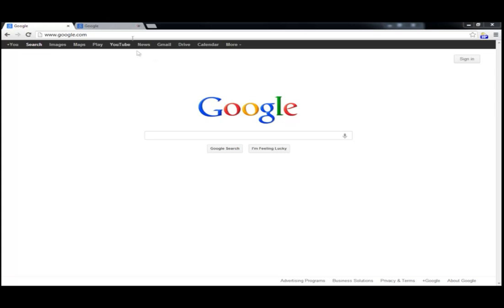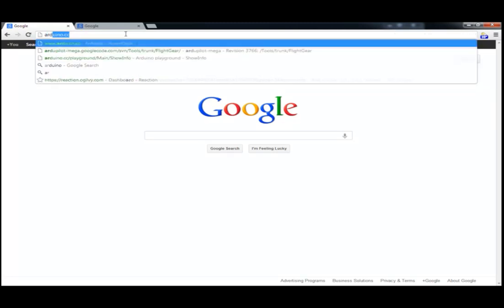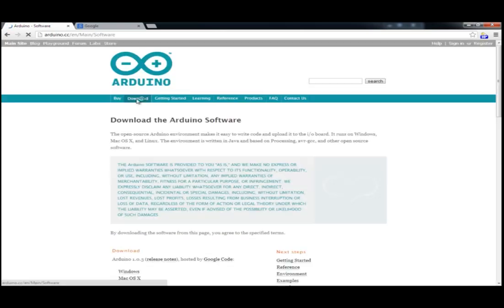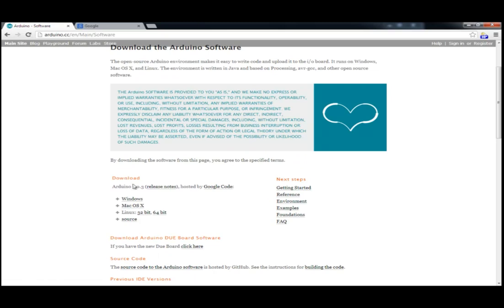So first things first, let's get Arduino set up. So that's just arduino.cc. We're going to go into the download area, and just for reference, I'm on Windows 7 as I'm doing this. So let's see, download. Now obviously if you're on a Mac, you can grab the Mac binaries, but for this we're going to be running on Windows. So this is a 91 megabyte download.